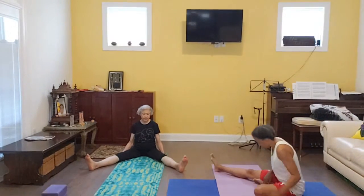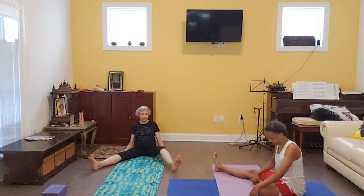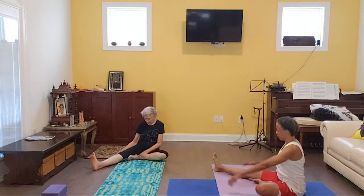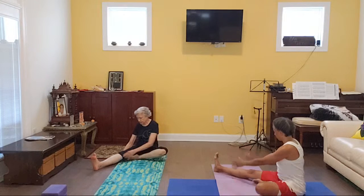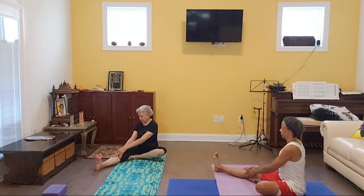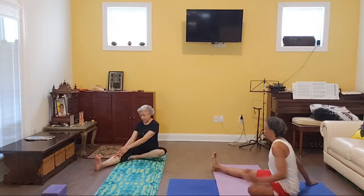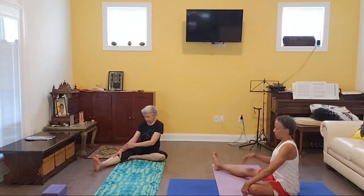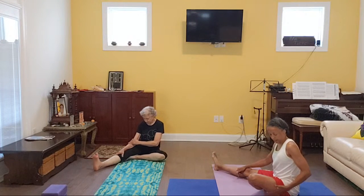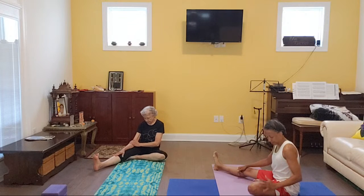Now take your left foot and bring it inside of your right inner thigh. Then sitting up straight, turn your torso to face your right leg. Place your hands as far forward as they'll reach while you sit up straight, chest forward. So make sure you're sitting up straight. If you need to place a block or a book or a pillow under your left thigh, feel free to do that so that you relax.